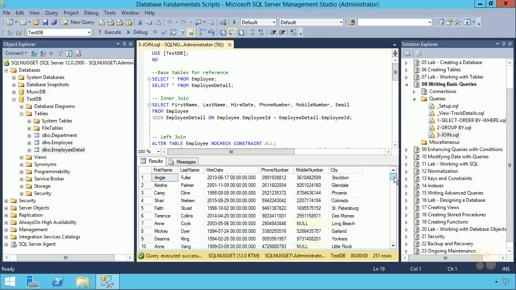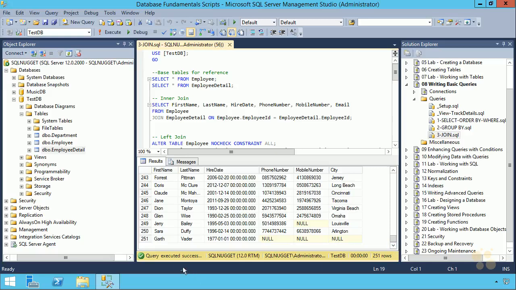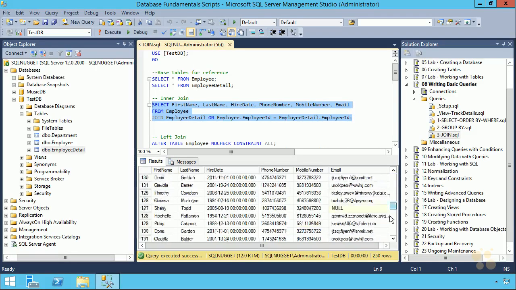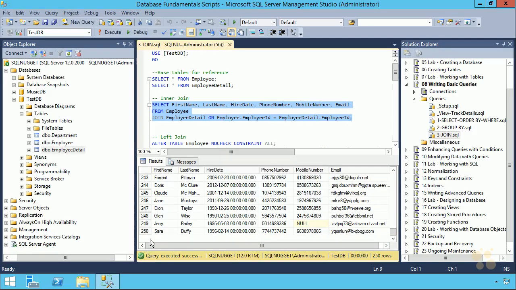Let's see what we got. Let's scroll all the way down to the bottom, and there is our brand new record. Here's our left table and the columns from it. Here's our right table, all nulled out. So again, if this was an inner join, what would happen? We wouldn't see this record. In fact, let's test that. Let's just run our first query here, which is an inner join, and that record, 251 there, Darth Vader, that's me, it was totally omitted from the results.